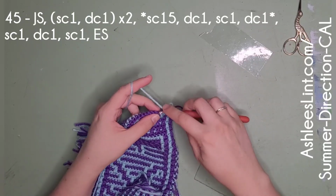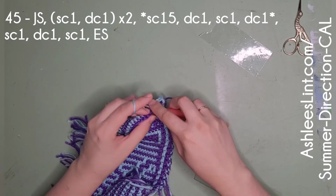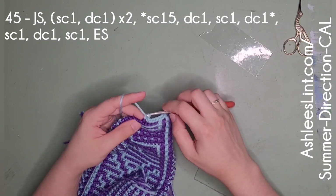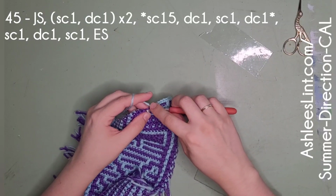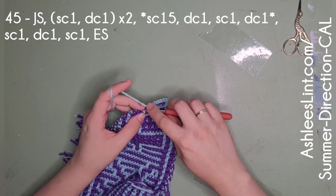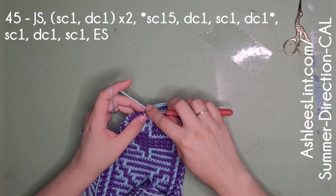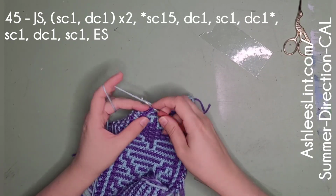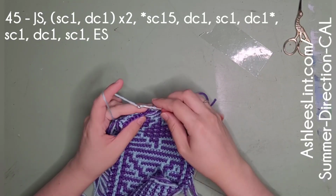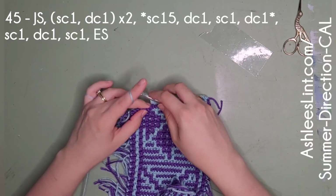Then we're going to put 15 across. 1, 2, 3, 4, 5, 6, 7, 8, 9, 10, 11, 12, 13, 14, and 15. So if you're looking for a visual cue, it's right before that purple one.